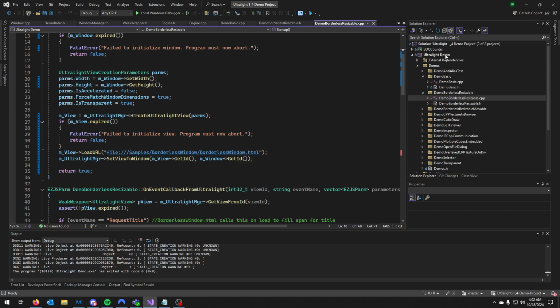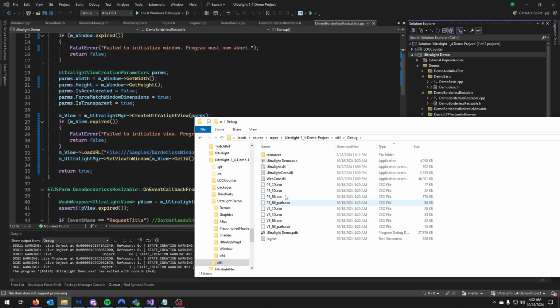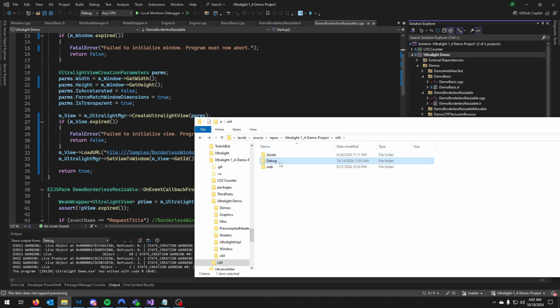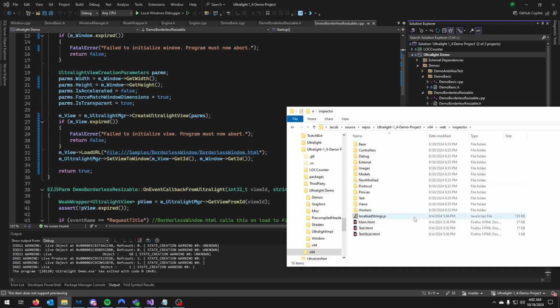So I'm going to go ahead and open that. The way this works is it'll look for this web directory, and it is currently set up where it will check in the executables directory as well as one directory up to try to find the web directory. And the web directory is where all of your custom Ultralight views should be stored. It's also where that inspector is stored.